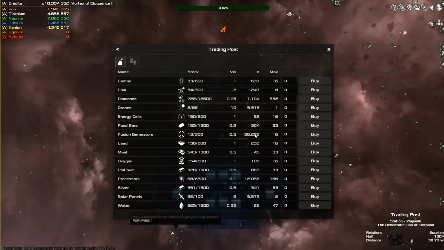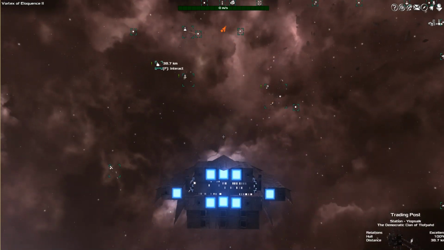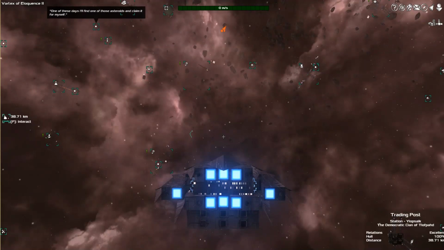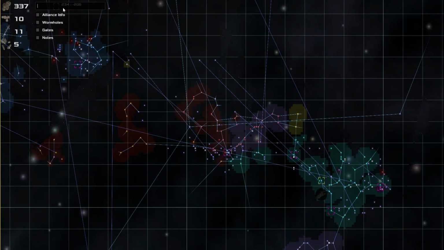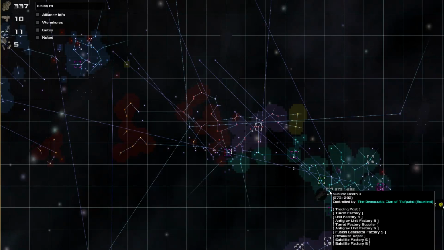So there's almost a 5,000 to 6,000 difference between fusion cores buying and selling here. Typically, for the most part, buying anything from the trading post usually costs more than what you're going to sell it for a lot of times. So you've got to be kind of careful when you do that. So if you're looking for fusion cores, typically your best bet, of course, is to just simply type in fusion and look for a factory that produces them. So there's a fusion core. Is there a fusion core here? There's a fusion generator, and that one's a fusion generator.